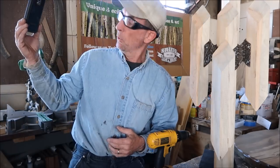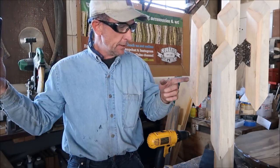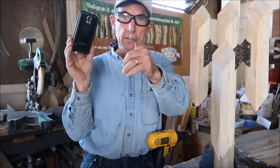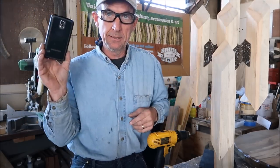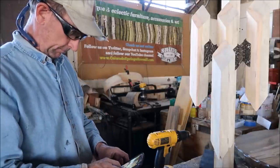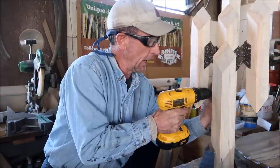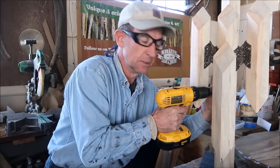Okay, so we've got a bunch more of these parts cut, guys. I'm gonna go ahead and dismantle this one so we can work on it a little better. So we can kind of use it as a guide for how we're gonna set up some of these other brackets.